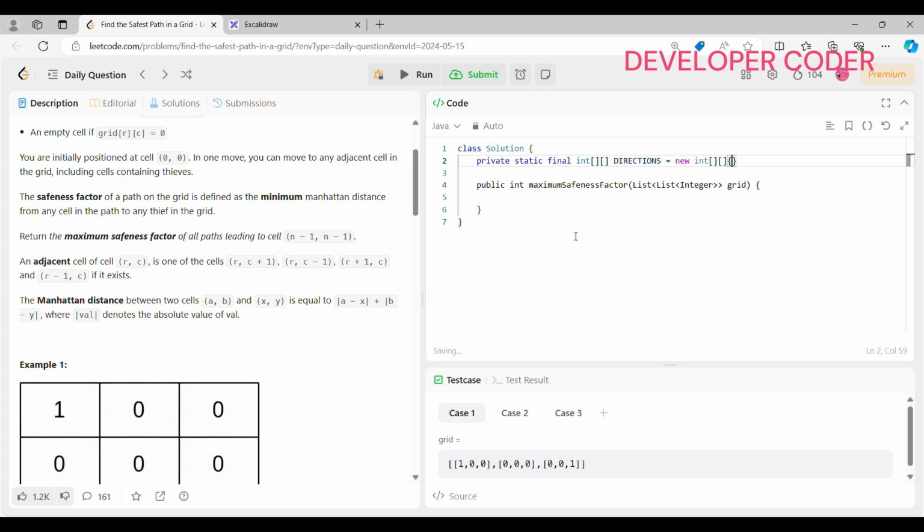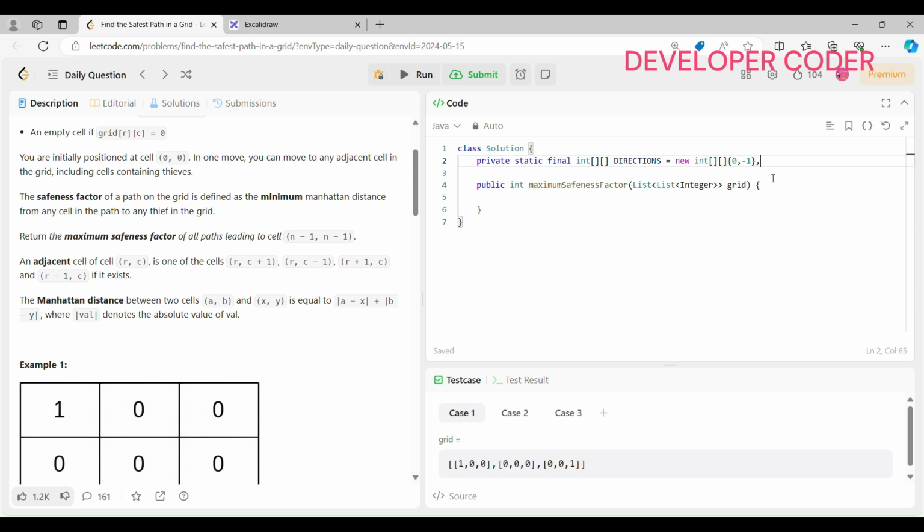Just listen carefully. If I want to stay in that particular row and I want to move to the left side, I have to write 0, -1. 0 means there is no change in my row, -1 is the column change. So this is row and this is column. -1 means I am going to the left. This is clear, right?